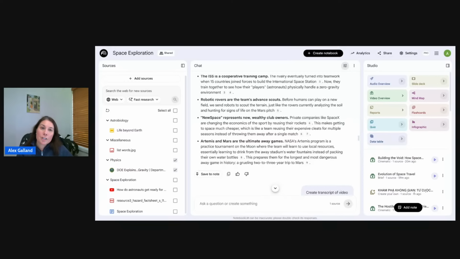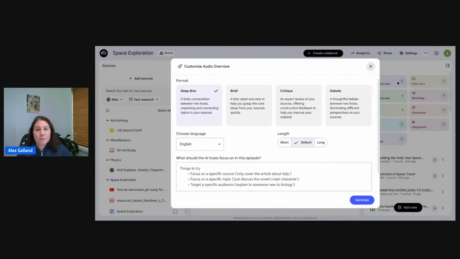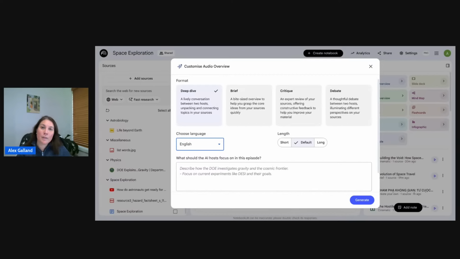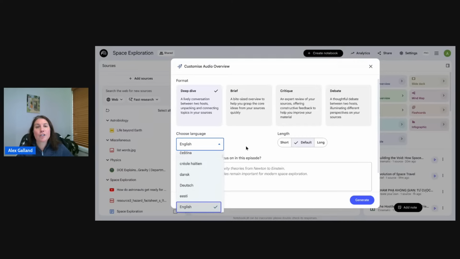Talking about language, you will have noticed in pretty much all of these that I am able to configure and choose the language that I want the output in. Now, this is really great for language learners. And I know in many of your countries, students are learning in languages that are maybe different from their home language or learning a different language. So being able to choose the language for your audio overview or for your video overview is really fantastic. Students might want to create flashcards in their home language, for instance, or have bilingual flashcards. And all of that is possible just by customizing these.